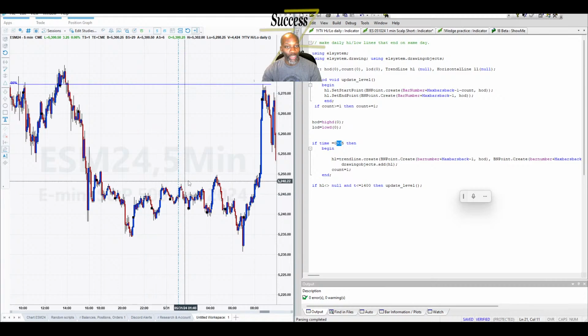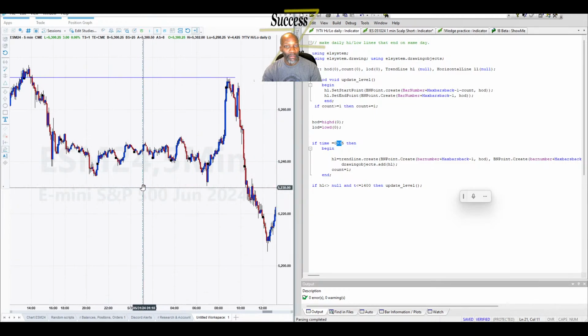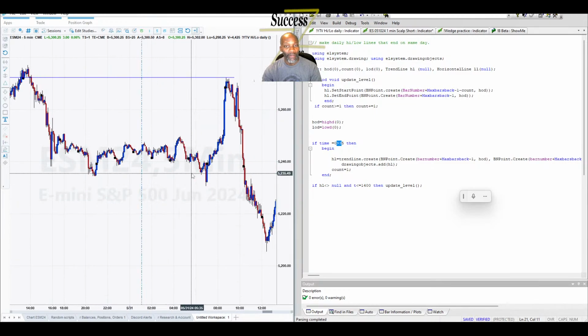So it still went through these after hours. I would expect it to stop here, because that's the same day. That's the high of day. So let's see. If the horizontal line is on the screen and the time is less than 1400, then update.